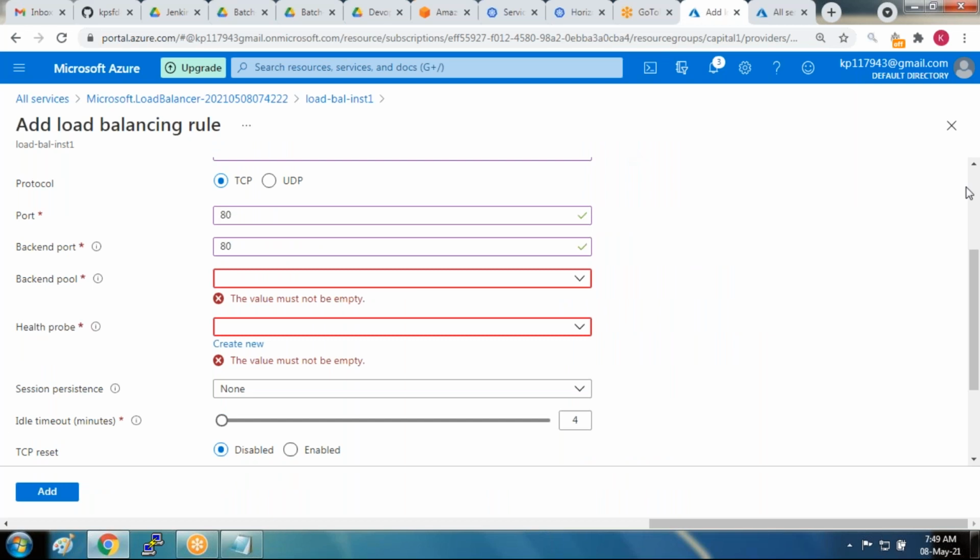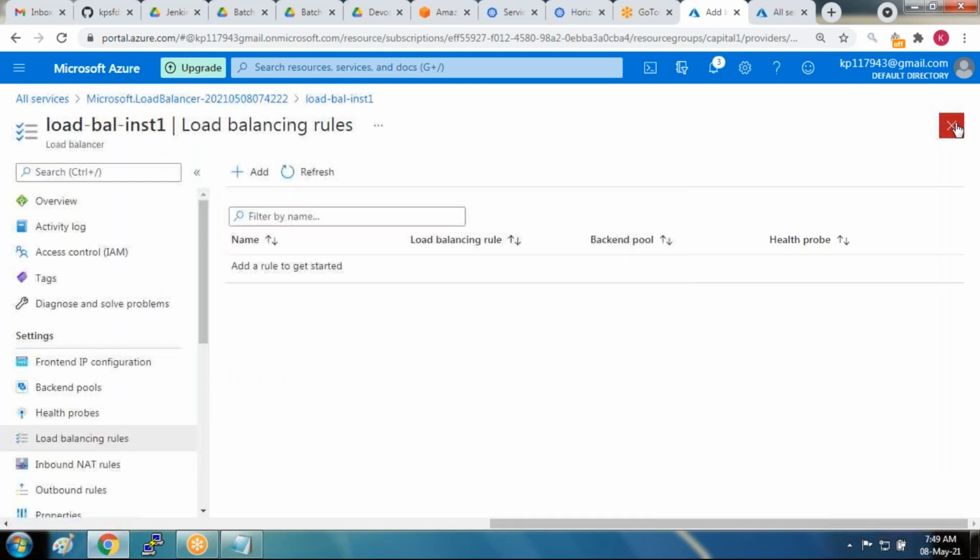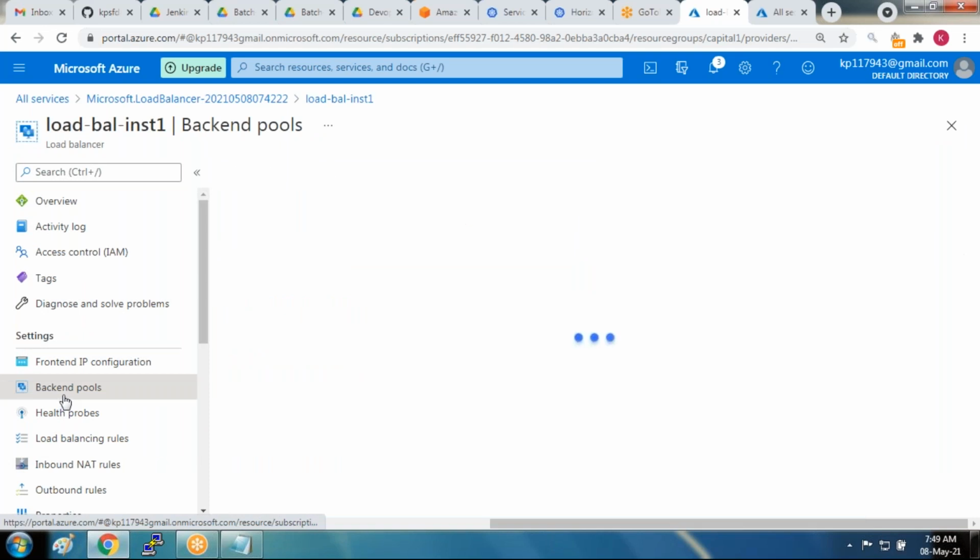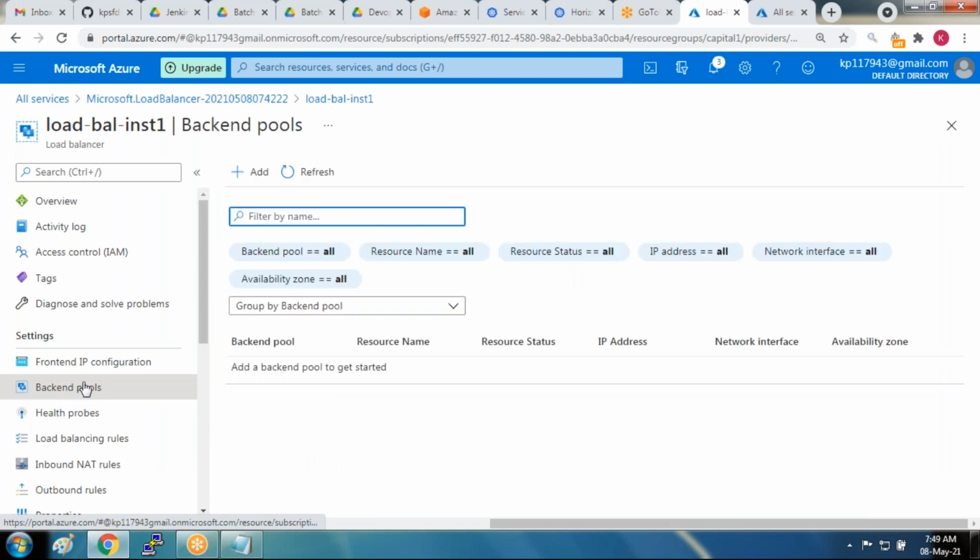Just a second, let me cancel this. Okay, let's check the backend pool, because usually there would be some default backend pools. Because we have created a load balancer, there should be a default one. Okay, that's okay. We create one.